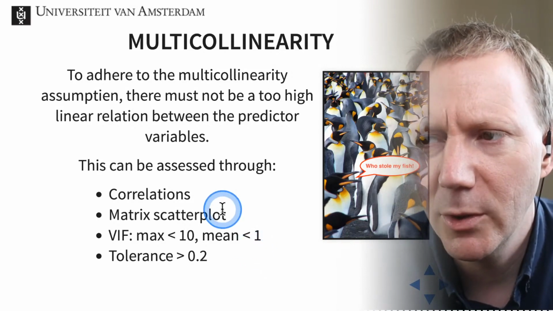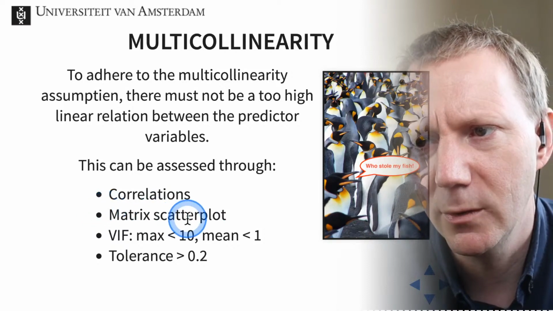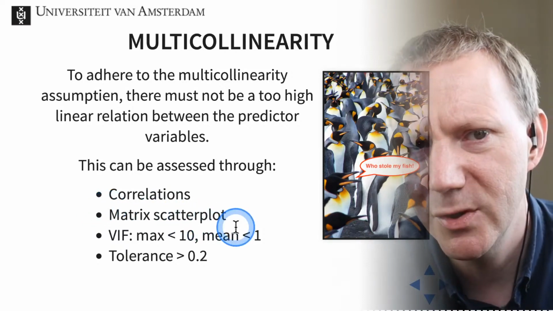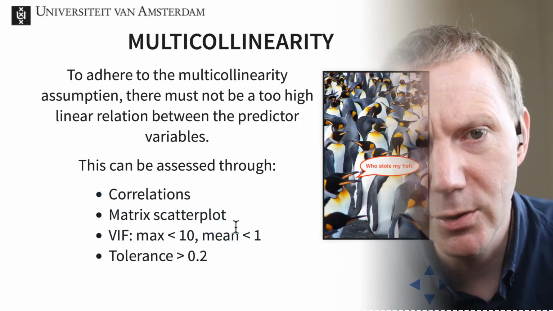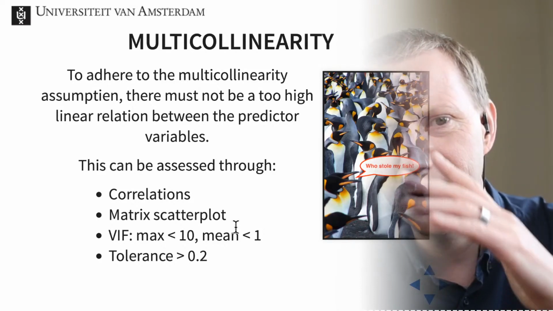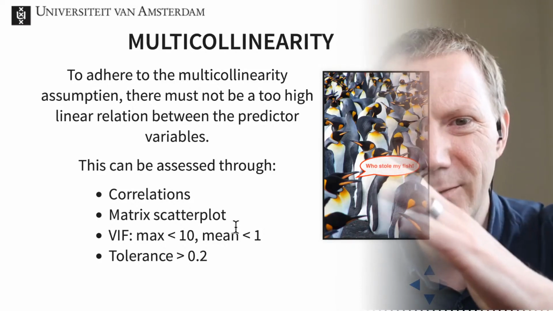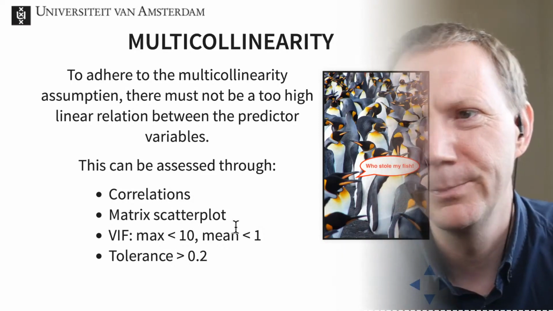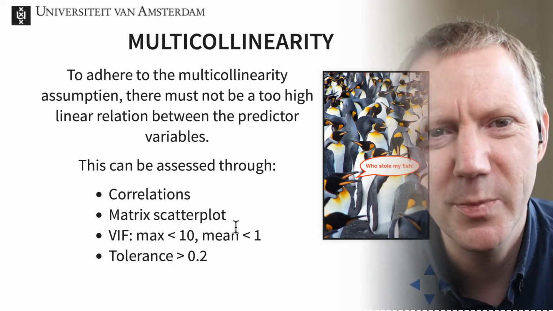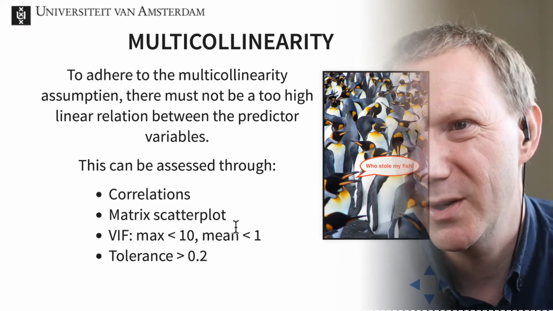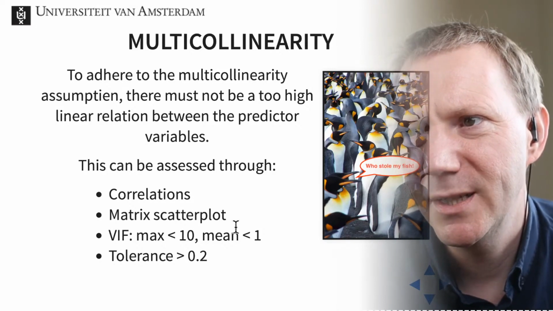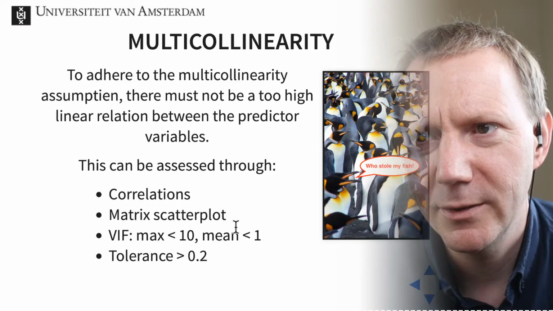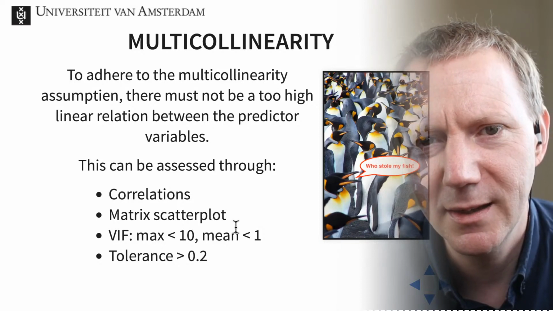But I think that the most important thing is just to have a visual look at the data, because it gives you an indication if there's a linear relation. Linear relations, if that is there, you see it, right? You see the dots that are on a line or not. So always try to inspect your data visually. That helps a lot. So this is multicollinearity. Is this clear?